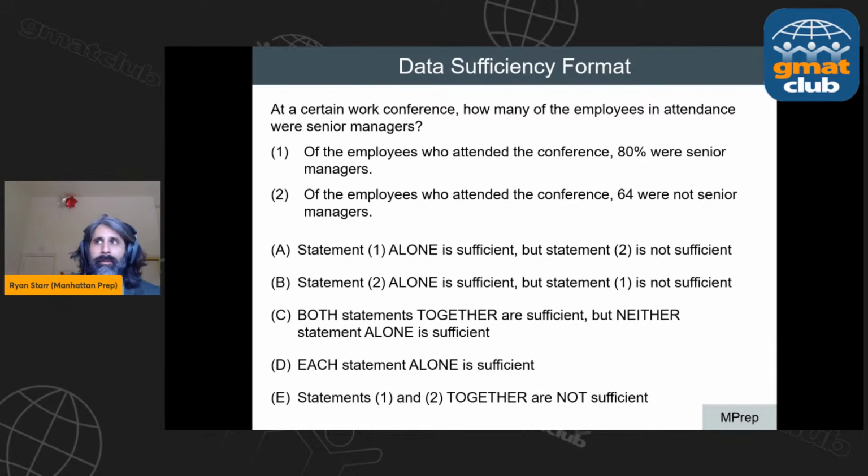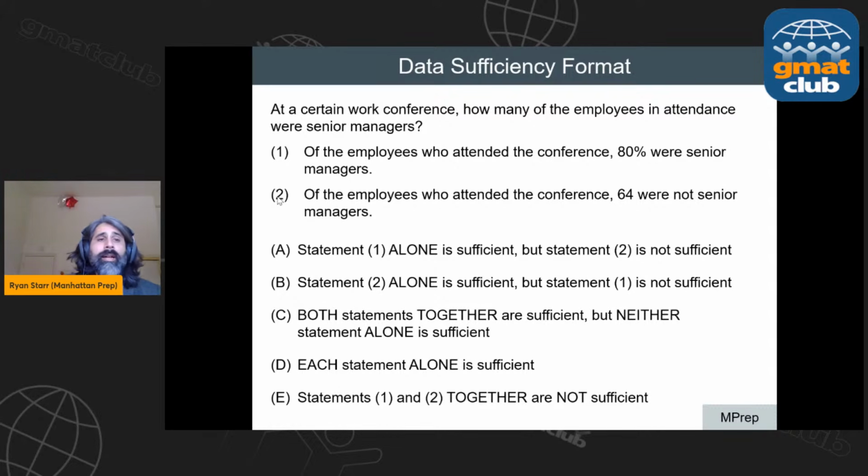By the way, on screen right now, a classic data sufficiency look. I'm assuming, because you're here, you've probably seen data sufficiency before, but in case you haven't, the quick rundown is you're always given a question up top that doesn't immediately have an answer. It's an unanswerable question. They haven't given you data to really answer it. And then you're going to get these two things down here, statements 1 and 2. Those two things are your clues to answering the question. They're pieces of information, and you're trying to determine, are these pieces of information enough to enable me to get a single answer to that question up there? This one on screen is a really classic example of a mathy data sufficiency question.